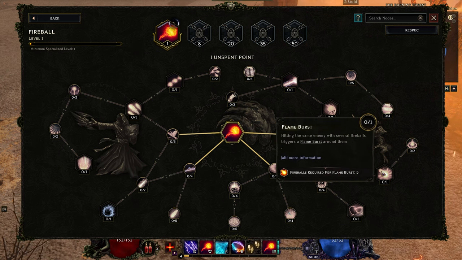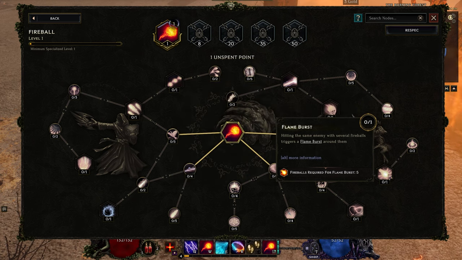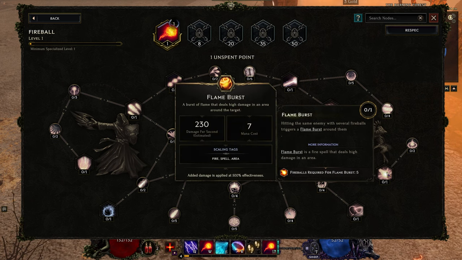But one final example will be Flame Burst. Hitting the same enemy with several fireballs triggers a flame burst around them. Remember I said that sometimes you're going to see these situations where it has an underlined situation? That's a lot of words, like situations. This isn't Jersey Shore. But hold down Alt, and it shows you what Flame Burst is. Because otherwise you're going to look at this and go, what does that mean? And you're going to try to hover over it and get pissed off like I did. But now I know Flame Burst is a burst of flame that deals high damage in an area around the target, 7 mana cost, 230 DPS, because it's going to be based off of whatever modifiers I've got active for the scaling tags below that.